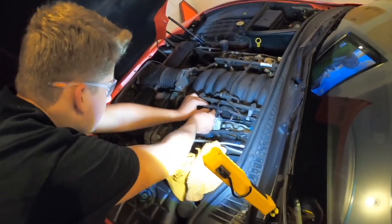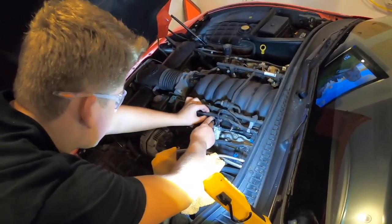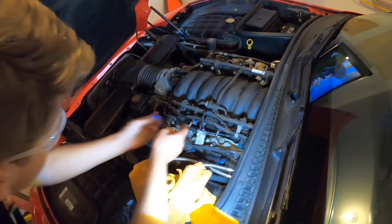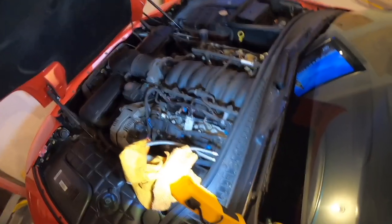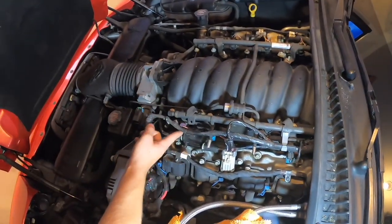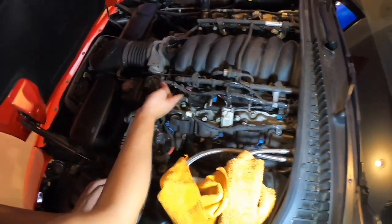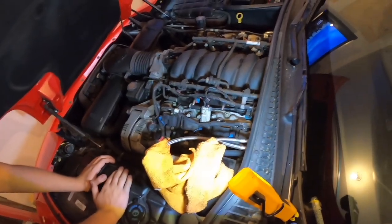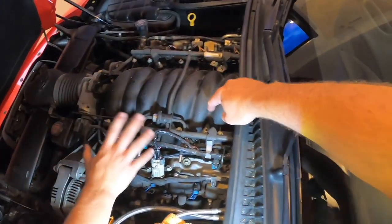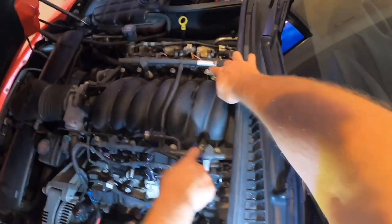Okay. So once your fuel lines are off, you're gonna take this clip off here. Put it back on your little rack here. And now we can actually start taking the fuel clips off, these little injector clips. How many injector clips do we have? You will have 8 injector clips on your LS. And then you got 4 bolts and 4 nuts. 4 10 millimeter nuts on these rails.